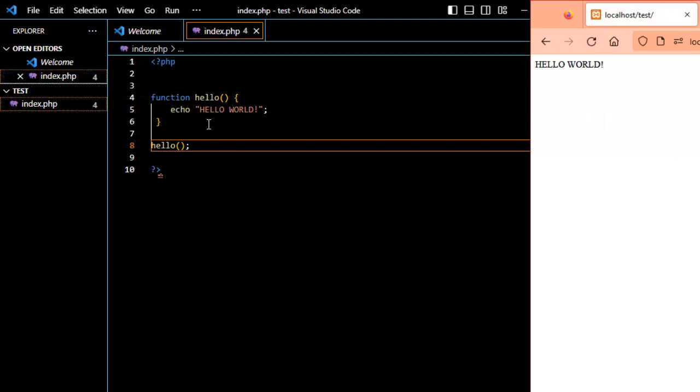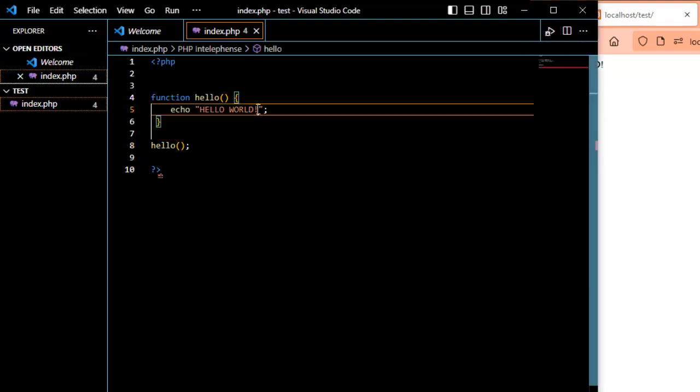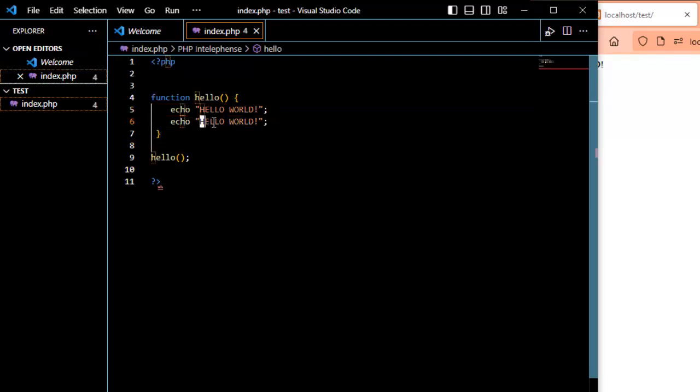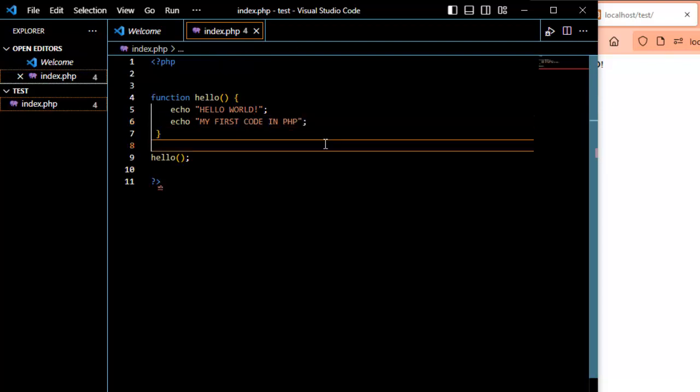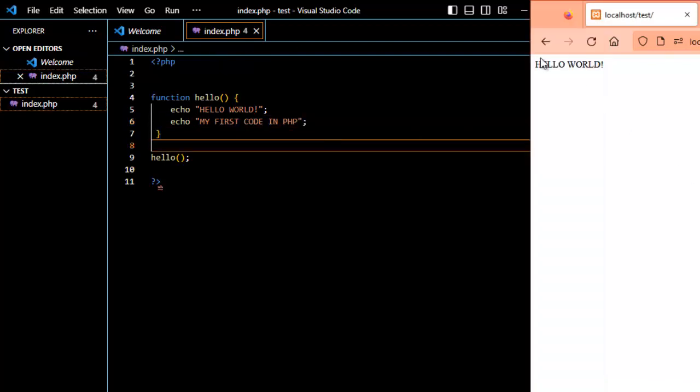You can still add more, let's say my first code in PHP. Remember, you always save your work before you refresh.